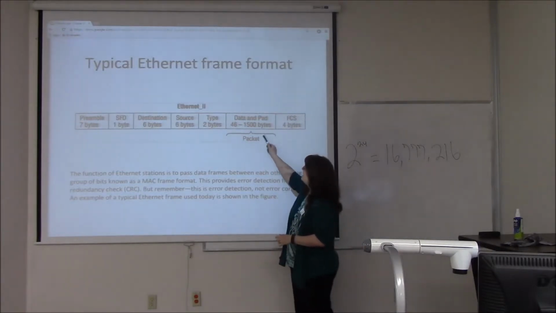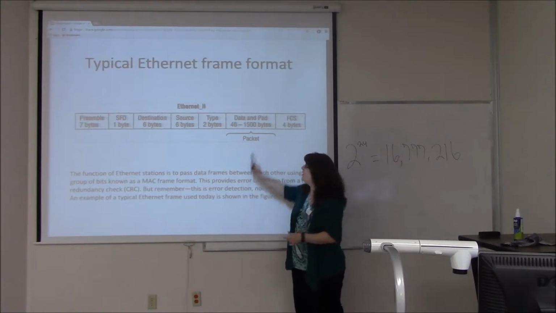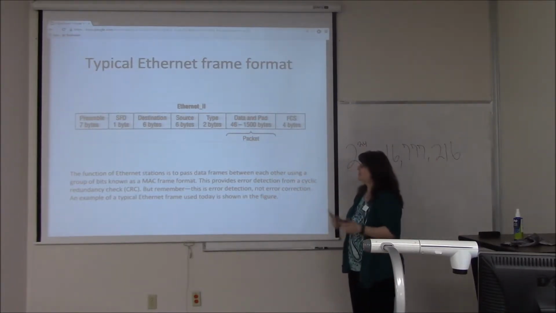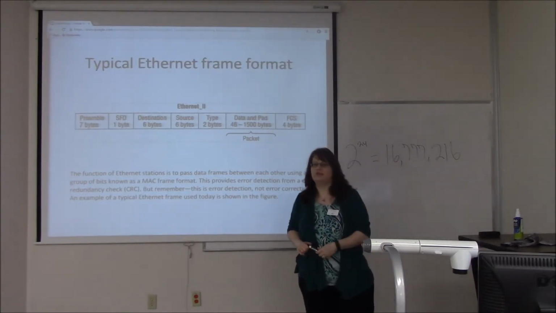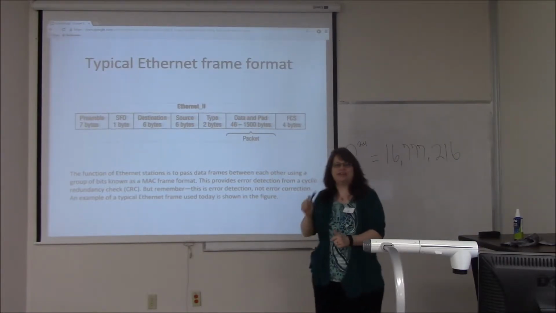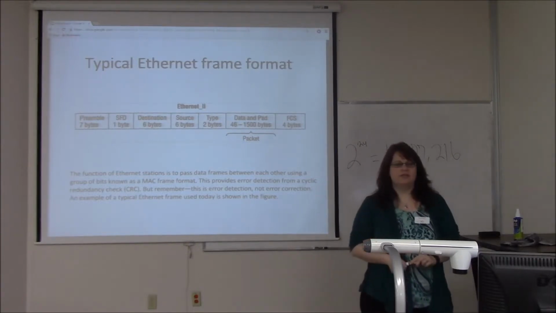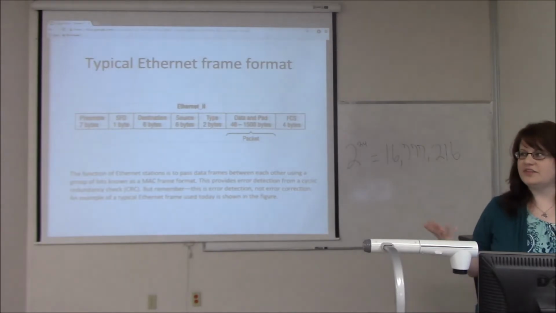And then we've got the data. You've got 1,500 bytes of data in that part. And the frame check sequence, that's just the thing that determines if there's been an error in transmission, right? That's our error detection, not correction, right? Detects for an error. So this is what our frames kind of look like. So that's what you'll end up seeing. We'll talk more about that next week. But for now, I just want you to know that's kind of the stuff that's in it.